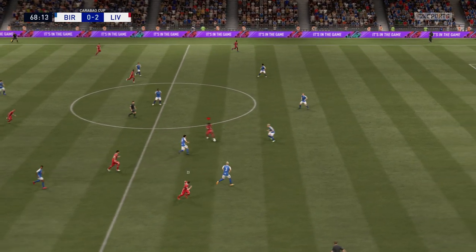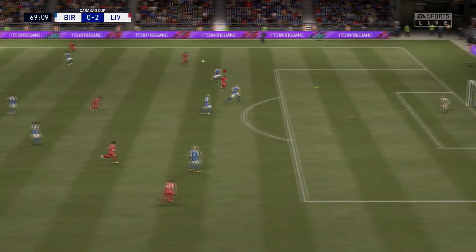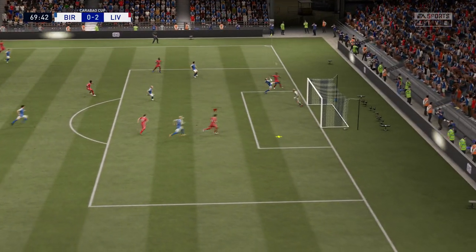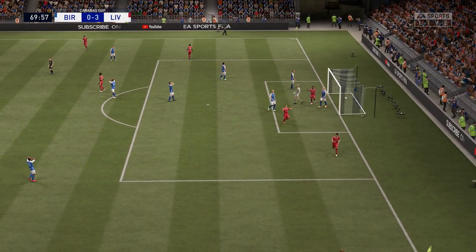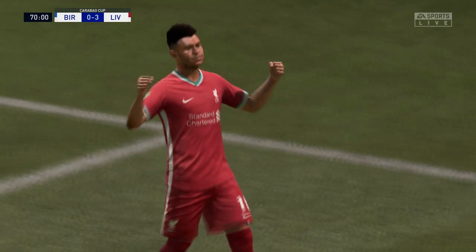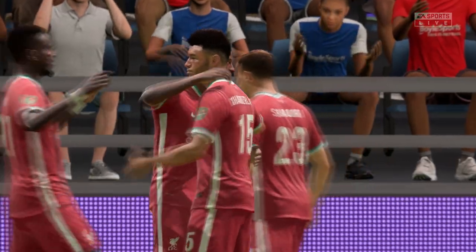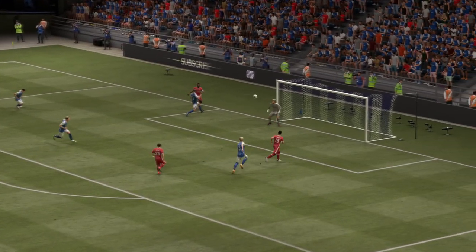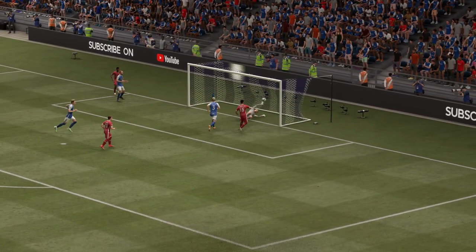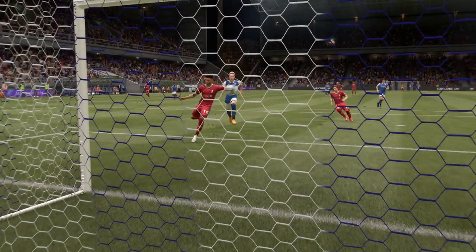Shaqiri. Now, Origi — he might be in here. Oh, that is a majestic goal! Volley home with precision and style. Superbly done. As we see again, that's how to score goals — get the ball into the box from wide areas. It's all about the time he allows himself by being patient, waiting for the ball to drop, and then volleying with such precision.